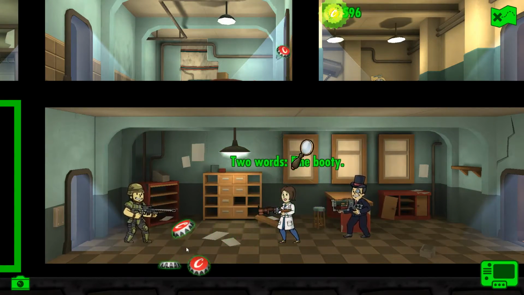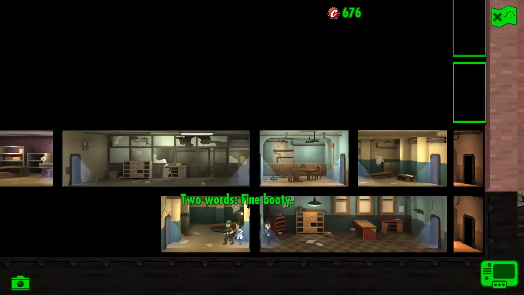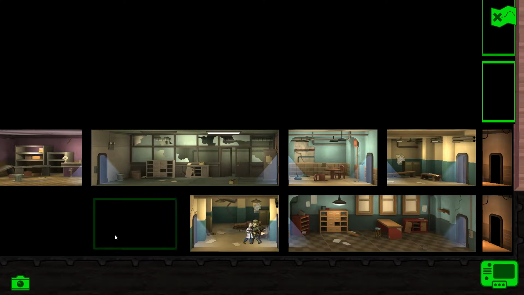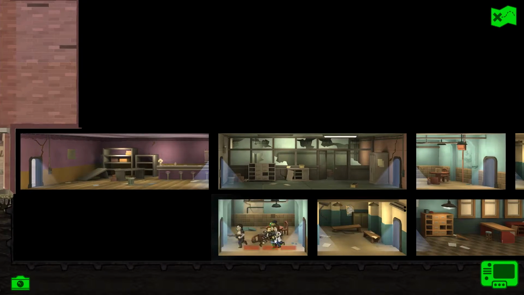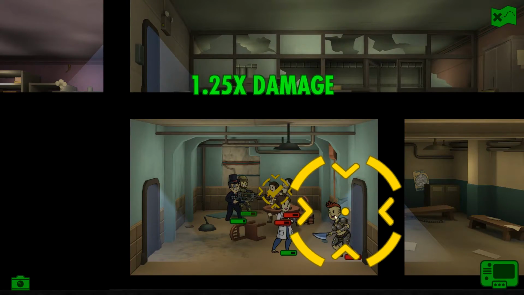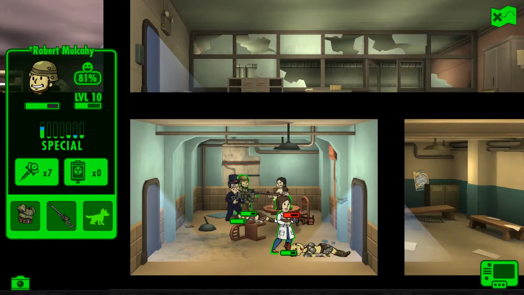We're gonna have to build the storage room when we get back. Two words. Fine booty. Yeah, that's what I said about you. What's that? Hey, more stim packs. Perfect. Eh, what the hell? Whoa. Wow. Works pretty good though.